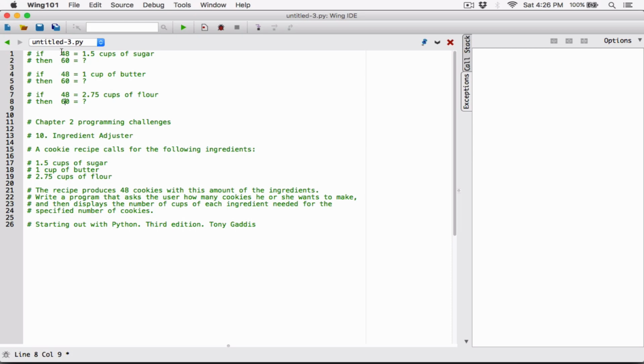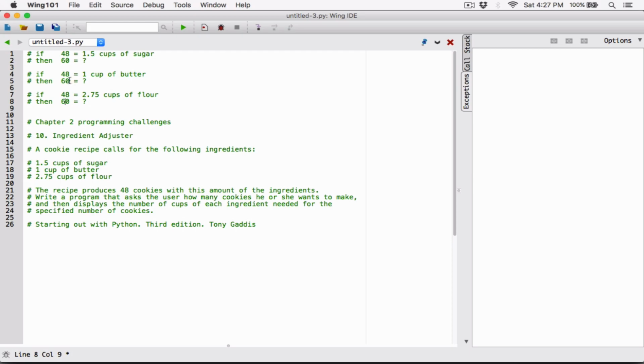Okay, so in this case, because 60 cookies is going to give us more cups of sugar, then less divides. And what I mean by less divides is the lesser number, the smaller number of these two divides. So it's the one that's going to go under 60. So the smaller number is going to go under 60, and then you multiply by what's on the right, which is 1.5. So in this case, it's going to be 60 divided by 48 times 1.5.